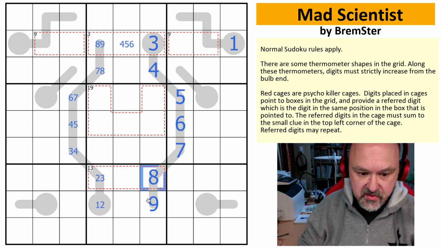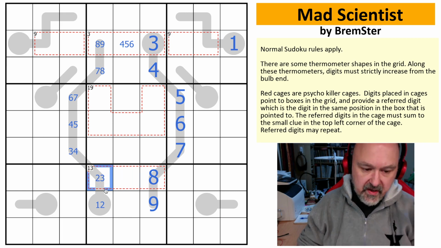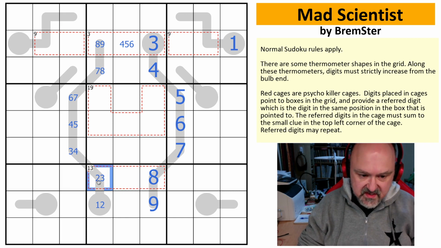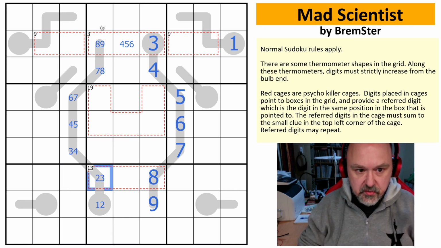So because of this thermo, this has been forced to be an 8, and now these two digits can only point to digits totaling 5. So you cannot blow a 5 total with the digits that these refer to. So what we want to look at is what happens if this digit is a 2. Because if this digit is a 2, what we're doing is, so I'll mark that in green.